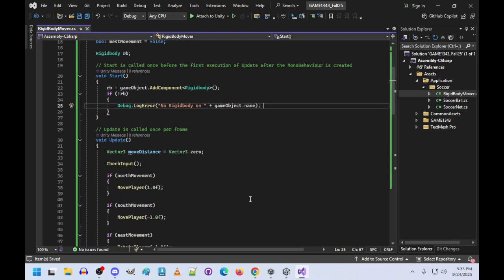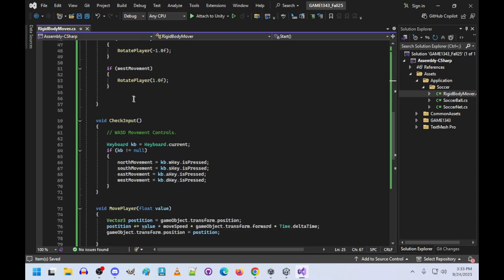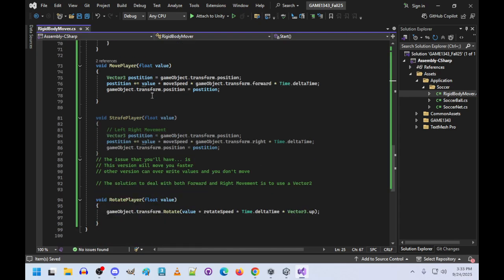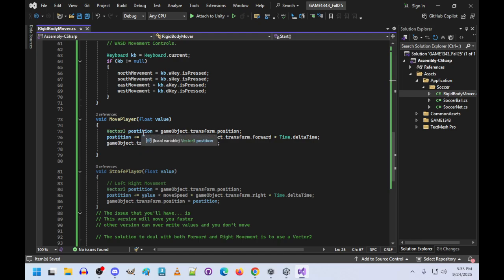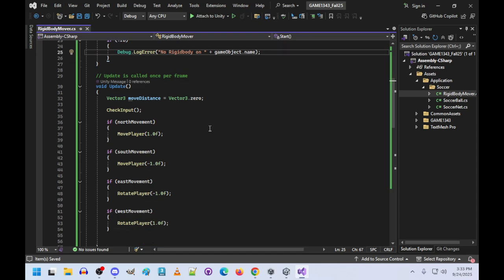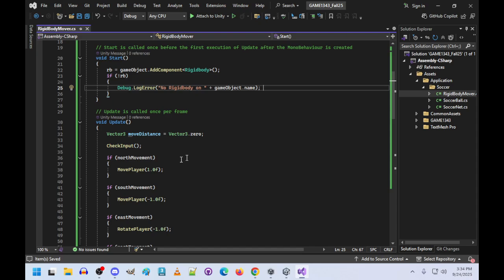For our purposes, this is pretty much north movement. We'll come back and upgrade check input. This will become check input player 1. I've got code here for strafe player, but we're not going to use strafe player. In our case, we're only using a single value.